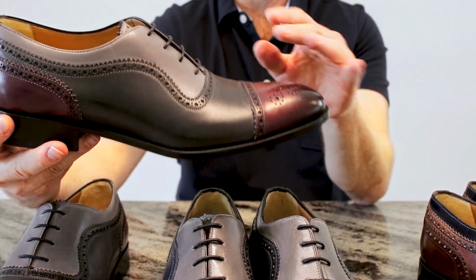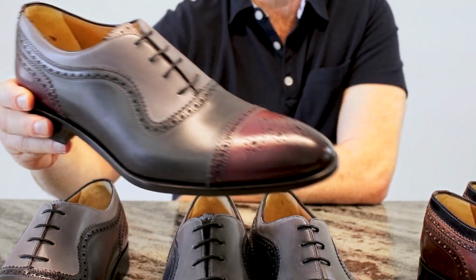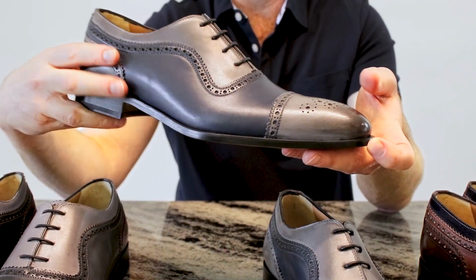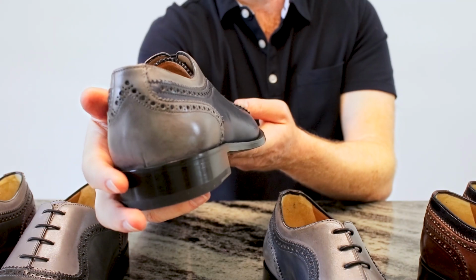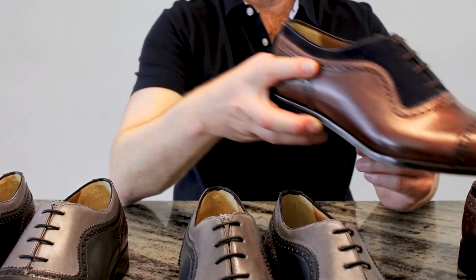So this is a wine with dark gray and gray pearl, a nice color combination. We also have the Franco, which I don't have the sample with me. It's still out, the dark brown with Cuoio, similar to the Beto combination. We also have it on the Luca. And here we got the gray pearl with Avio, also a really nice color combination. And same goes with a brown with blue suede.